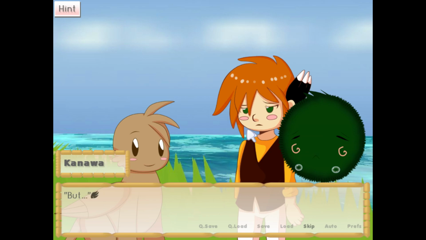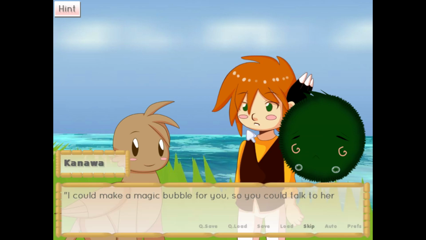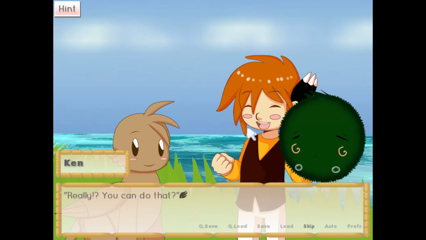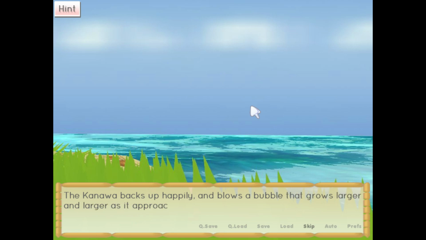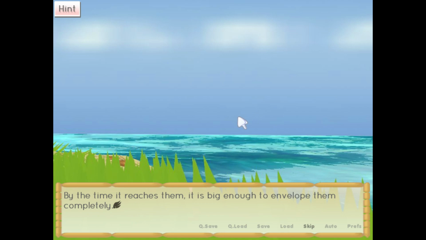Oh. But I could make a magic bubble for you so you can talk to her at the lake bottom. Really? You can do that? If you think you can reach her, I'd be glad to. I'd hate to see our queen so unhappy anyway. Alright then, let's go. The Kanawa backs up happily, blows a bubble, and gets larger and larger. It's big enough to envelop them completely. Grammar for you guys.